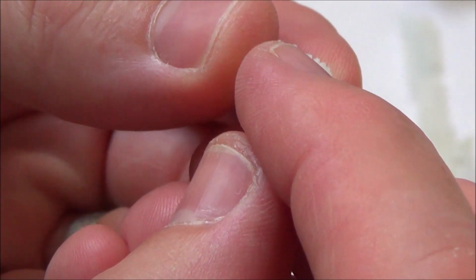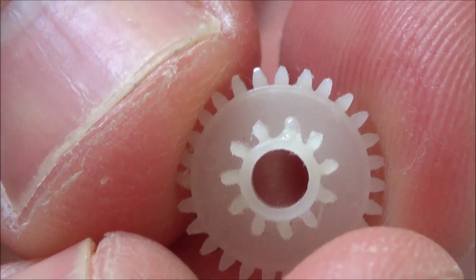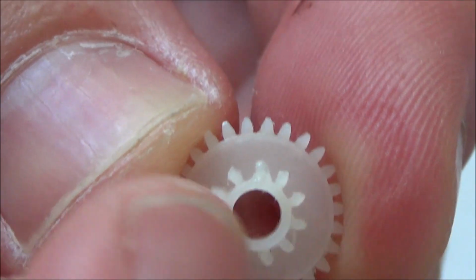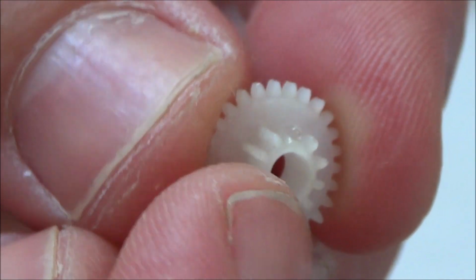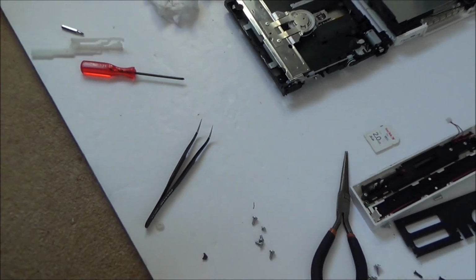Which it is. So now I need to put another blob up on the top here, and then I'm just going to try to form it by basically cutting it. Okay, so I've used a small knife to shape it a little bit, and there you go. You can see it looks better than it did. Obviously it's not perfect. You can see there's a big gap and a small gap, but I'm going to give it a go, see what happens. You never know. It might work, it might fall apart straight away. Feels strong enough. So I'm going to put it all back together and we'll see what happens.